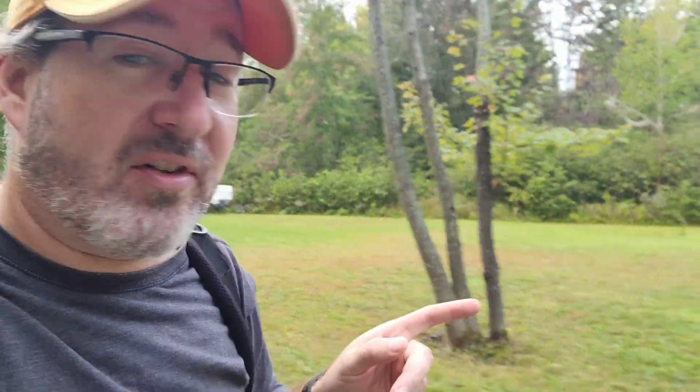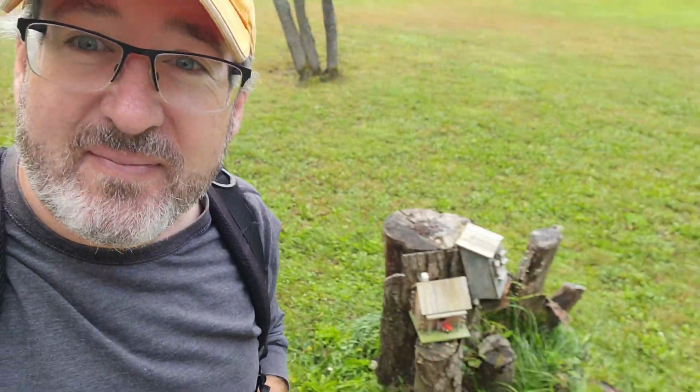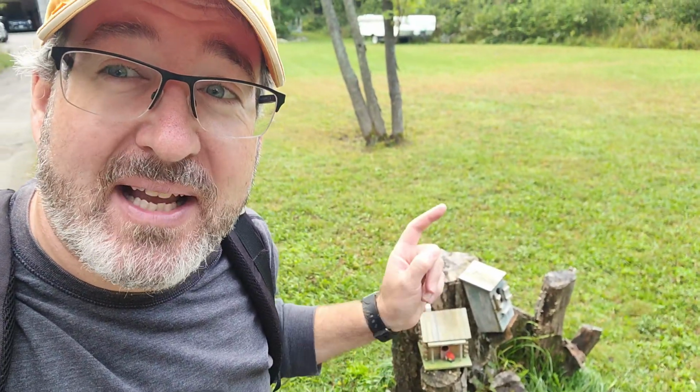I found something I didn't show you guys in the video because it doesn't have anything to do with metal detecting, but it does have to do with my yard. So this is my front yard behind me, and you see that stump right there? I have bird houses on there. They're just decorative more than anything because the birds never use them. But it is time. This stump has been here for 5 years. 5 years of me driving around with the lawn tractor. There's my little bird houses. I'm gonna cut that down, and when we get back in the bush, I'm gonna show you guys.